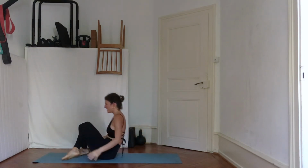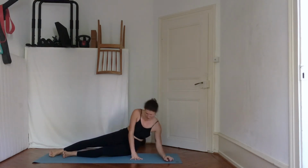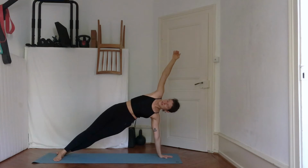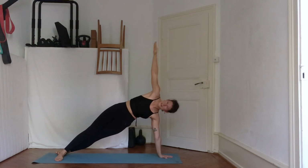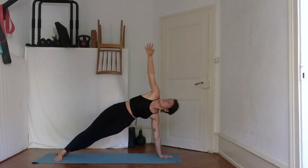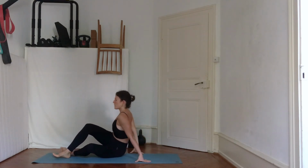Whew. Okay, again, side plank. Feet are stacked. I'm going to go for feet in front of each other this time. And we do 10 times the rolling down and up. 1, 2, 3, 4, 5, 6, 7, 8, 9, and 10. Whew. Good job.